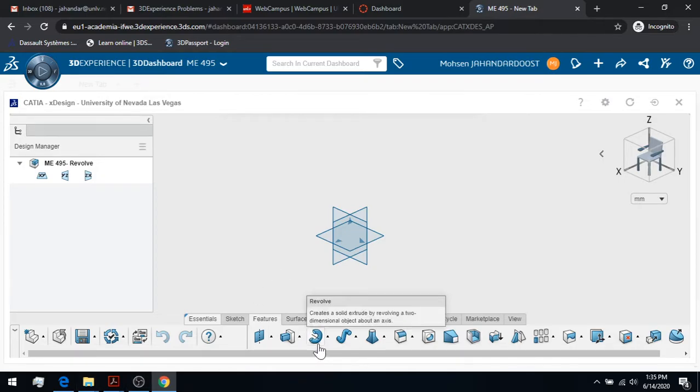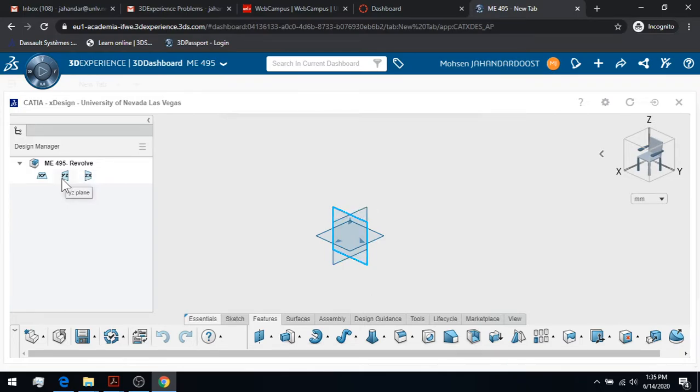Okay, so let's just start with the basics for the revolve. To create a revolve, you need to notice you can create a profile, and this profile should be closed, and then you have options. You need to create another axis or construction line and revolve the object or your profile around that axis.